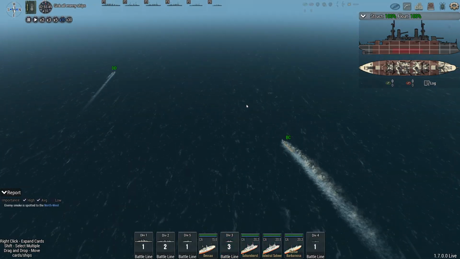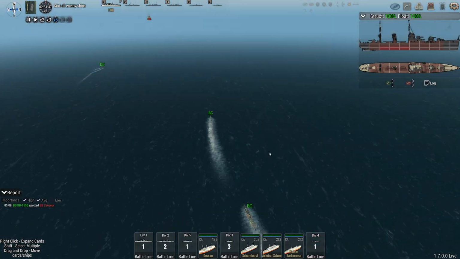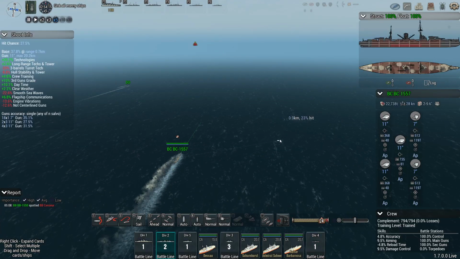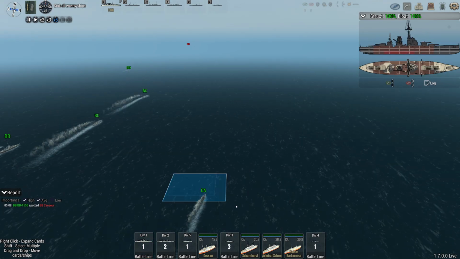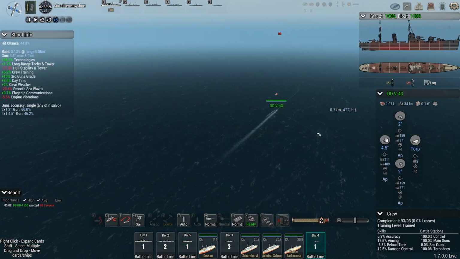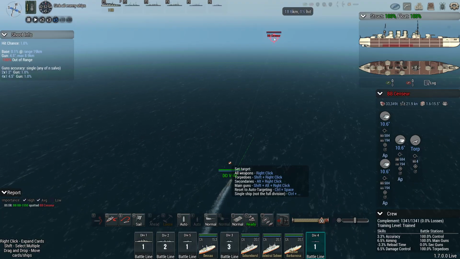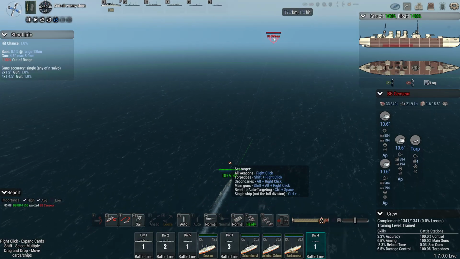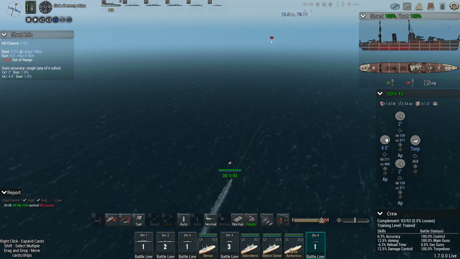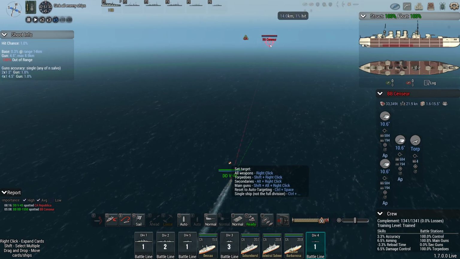Enemy is northwest. So let's set a course. I was gonna say until we find the enemy, but we found them. Battle cruisers, battleship, heavies, and Dessau. Continue to run straight at them. 19 nautical miles. Probably kilometers, actually. 16. My torpedoes have a 9.5 kilometer range.